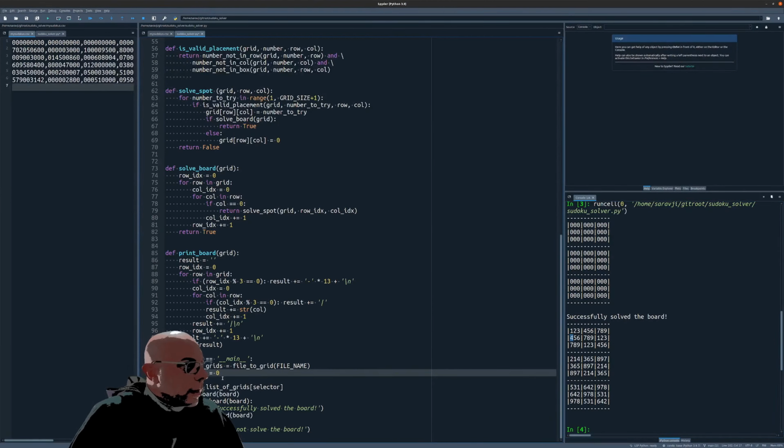Perhaps let's try another one. Let's get the index 5. And we actually have quite a number in here, so let's have a look. Yes, it all works, looks all good, so it appears to work.